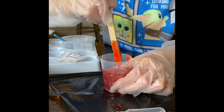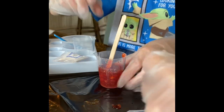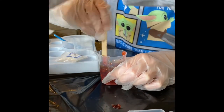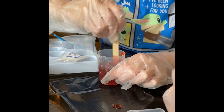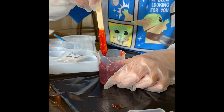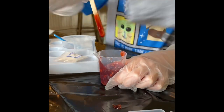We might have to add more green. Black yet? Probably need to add more green. Let's add more green, because red and green make black. Okay, now stir it, see if it turns black. Might need to add a little more red. Getting closer. Is that black enough? It's getting close. Keep going. It's kind of brown right now. Probably a little more green.